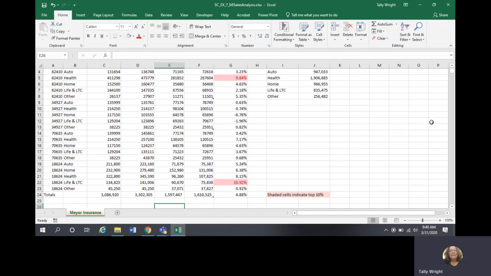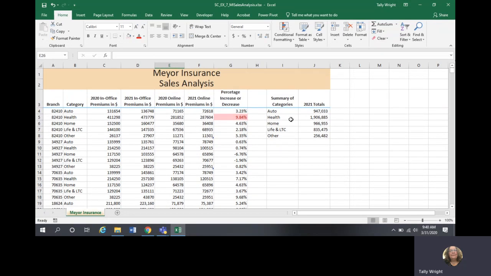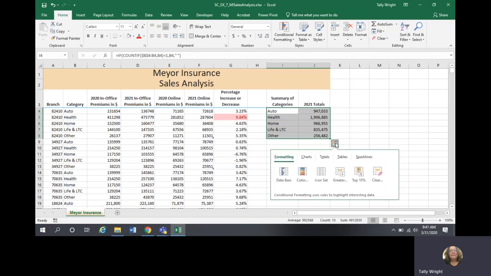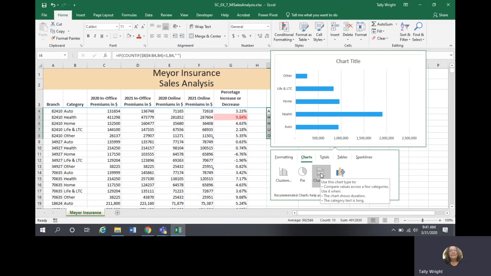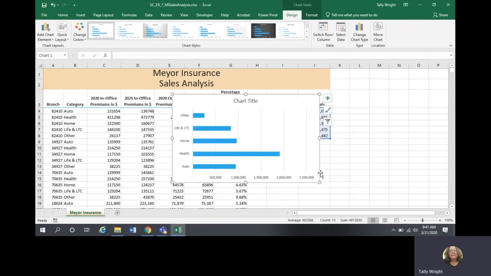And we're going to base it off of I4 through J8. I'm going to move up a little bit here. I4, oops, through J8. And I'm going to use my quick analysis, go to the charts tab, and do the clustered bar chart. Remember, bar charts are going to be on their side. Column charts are straight up and down. But we're going to do the clustered bar chart. And I'm going to click it.